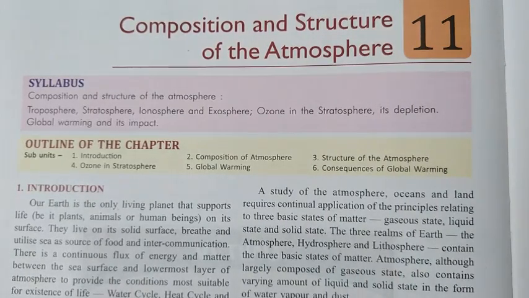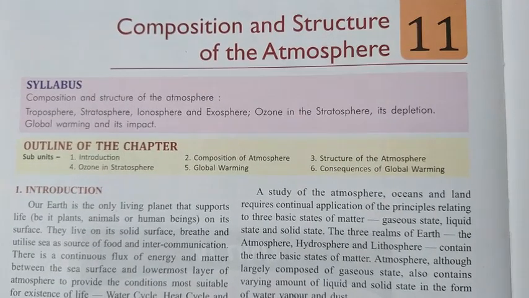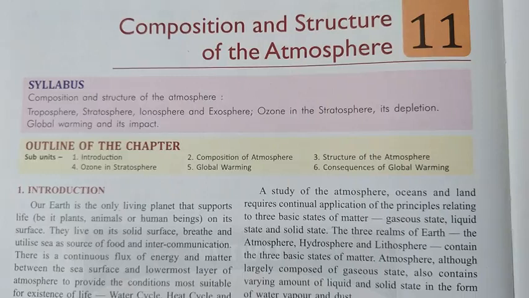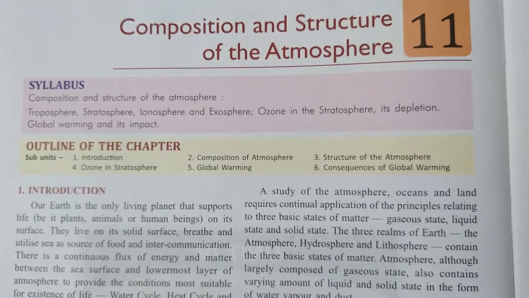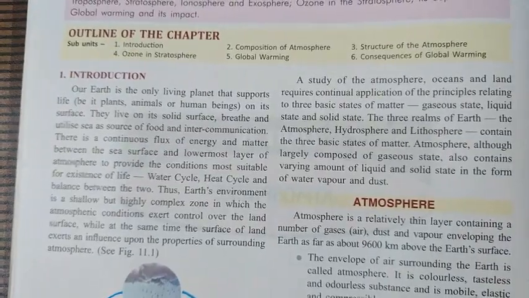Good morning, dear students. Let's start the 11th chapter, composition and structure of the atmosphere. Here we're going to see how the atmosphere has been composed, and we will study the structure, that is, the different layers of the atmosphere. We will also study in this chapter about global warming, its causes and effects. So let's start with the introduction.